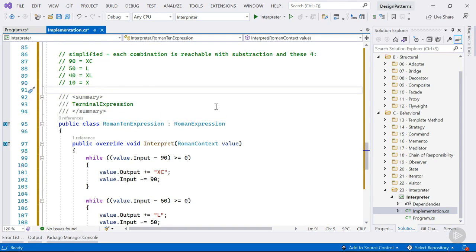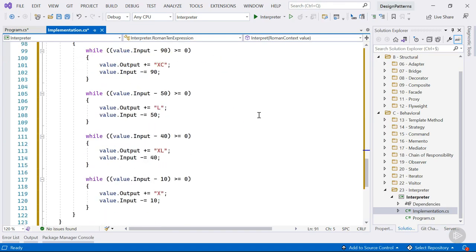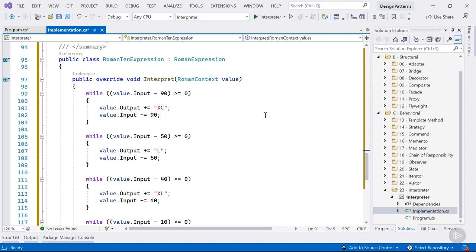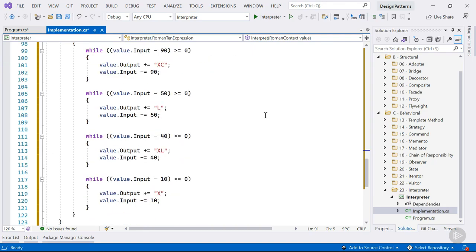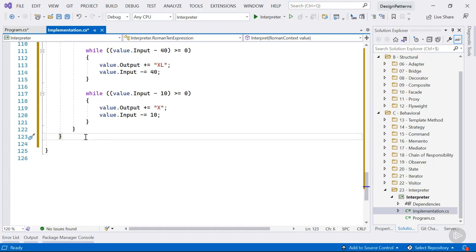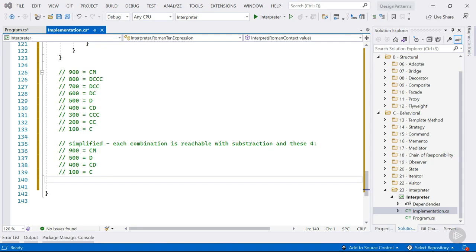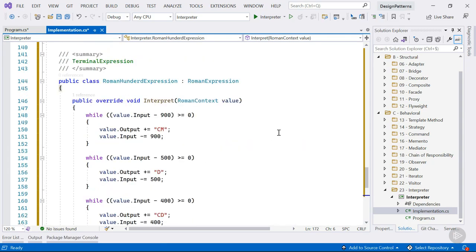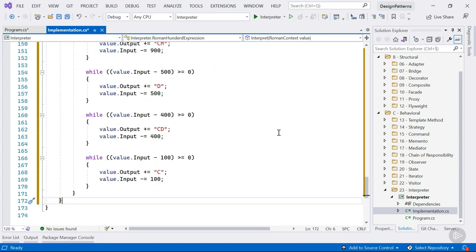So that results in a Roman 10 expression deriving from Roman expression, in which the interpret method takes care of these 4 potential cases. That leaves us with the Roman 100 expression, and you guessed it, we can implement likewise logic for this. And there we go. That takes care of our Roman 100 expression. That's it. On to our client to write a bit of code to test this.